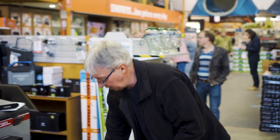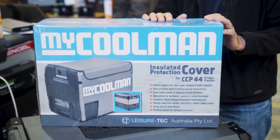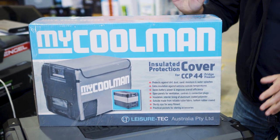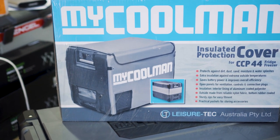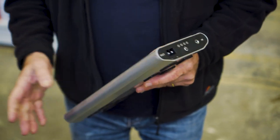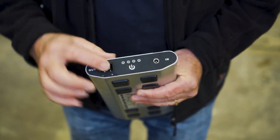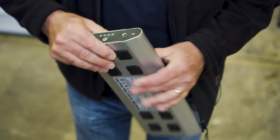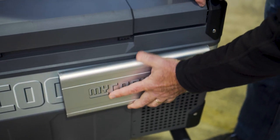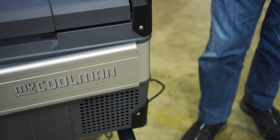There are a couple of accessories you can get with this fridge. First, you can get a cover — this is an insulated, protective cover. It covers the whole fridge, gives you an extra layer of insulation, and protects it against scratches or dents. You can also get a portable power pack from MyCoolman. You charge it up at home before you go away — it has an inlet, an outlet, an on/off switch, and three levels to show you the charge. On the back, you've got four strong magnets so you can attach it straight onto the side of the unit. Attach your cable and it'll run your fridge without having to plug into your car.